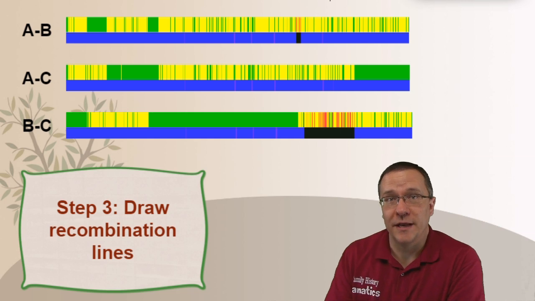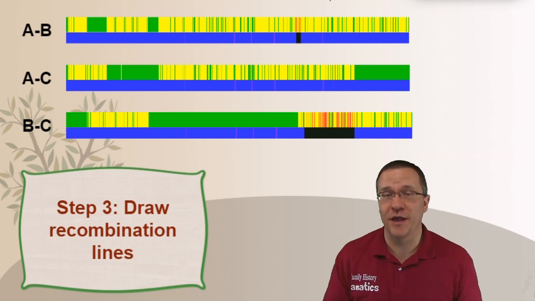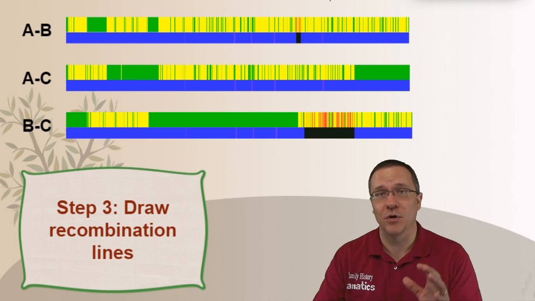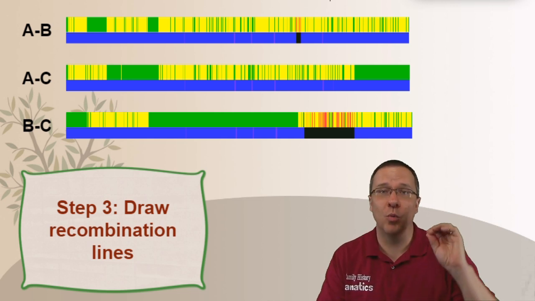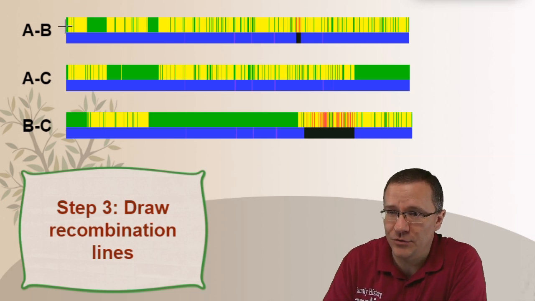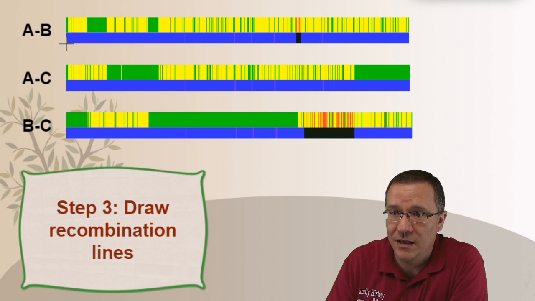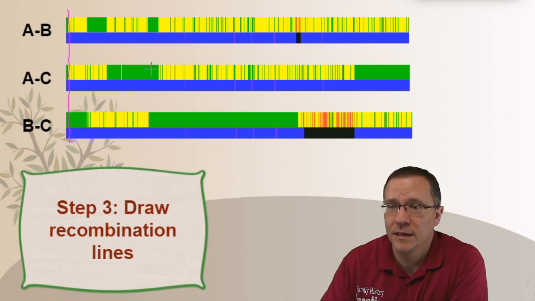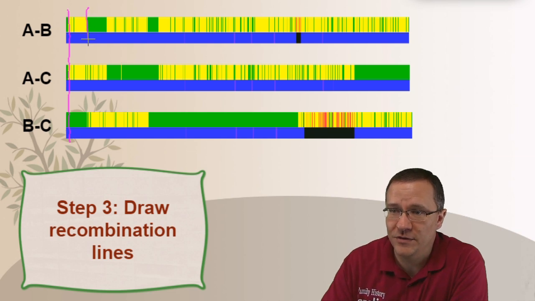So now we're ready to actually start drawing our recombination point lines. And so remember our recombination points are where we have a color change. And I'm going to go through and draw these out. So if we're looking at this, there might actually be a green right here at the beginning. And so I'm going to draw a line right here on down. And then I can see this next point here, there's this solid green right here. And then there's some more solid green right here.